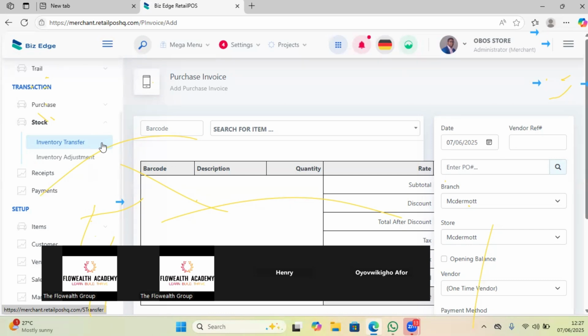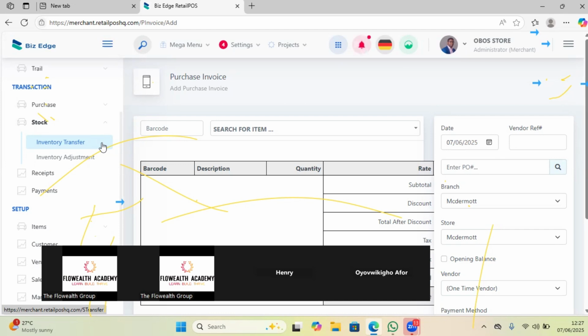Inventory transfer. Yeah, I'm not sure you actually need that. Those are for customers that have multiple branches. Like if you have two branches running simultaneously and you want to move stock from one branch to the other branch, you could do that with your inventory transfer.